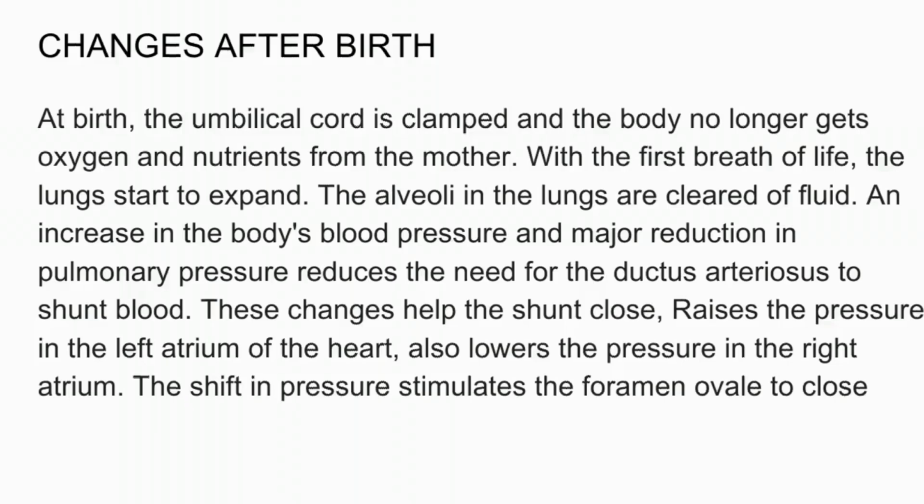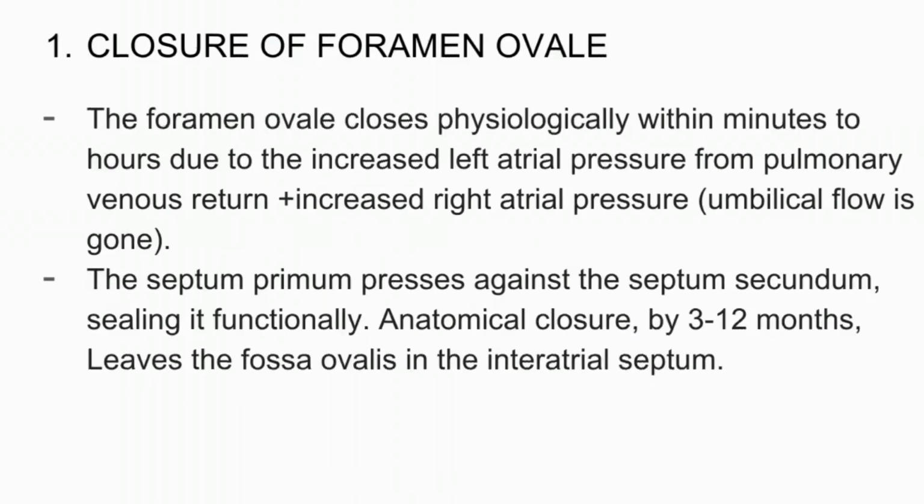Now, this shift in pressure also stimulates the foramen ovale to close. So now, some of the changes that occur after birth include, number one, closure of the foramen ovale. The foramen ovale closes physiologically within minutes to hours due to the increased left atrial pressure from pulmonary venous return and increased right atrial pressure because the umbilical flow is gone. So the septum primum and the septum secundum press against each other and seal it functionally.